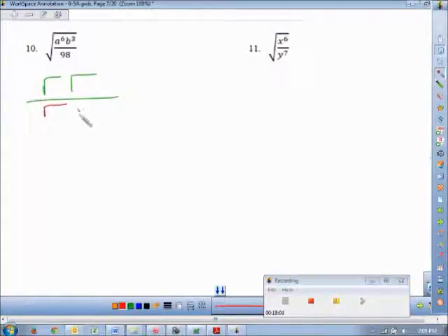So radical. I started with 4 radicals. 2 on top, 2 on bottom. Let's deal with the numerator. A's. 6 of them. Where are they going? Perfect side. All of them are perfect. Isn't a to the 6th a perfect square? B's. How many can we put on the perfect side? 2. And that means that there's 1 left over here. Are we good with that? Yeah? Find the perfect square that goes into 98 even.